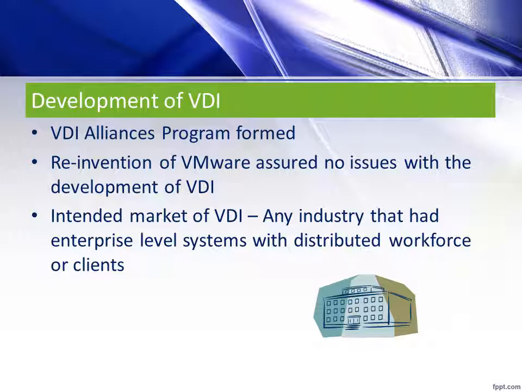To oversee development of VDI at VMware, the VDI Alliances program was formed. There were no real issues with the development of VDI because the prototype was already tested by an early adopter through experimentation. This was done by the customer who was using VMware as a VDI. This customer was the Prudential in the United Kingdom. In 2006, VDI was officially launched into the marketplace.